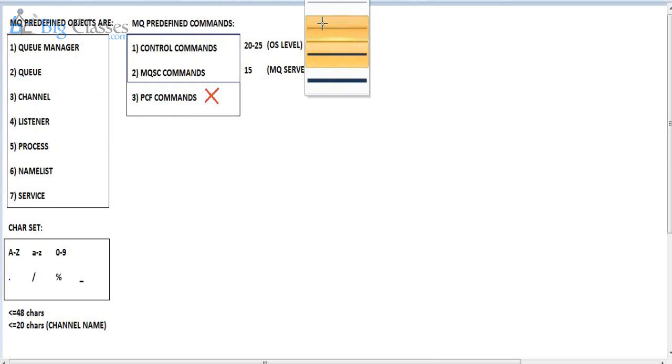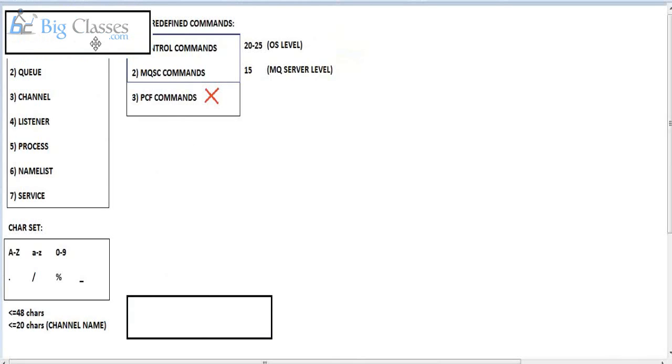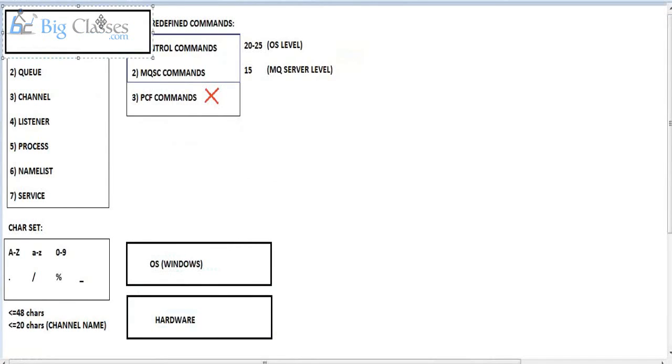As you know, hardware, and on top of it, operating system. Suppose on this hardware unit, I install Windows. So this platform is known as Windows platform. On this Windows host, we install Windows MQ.